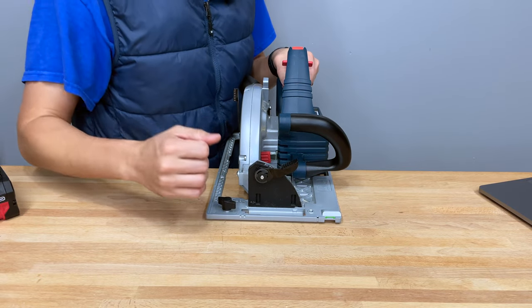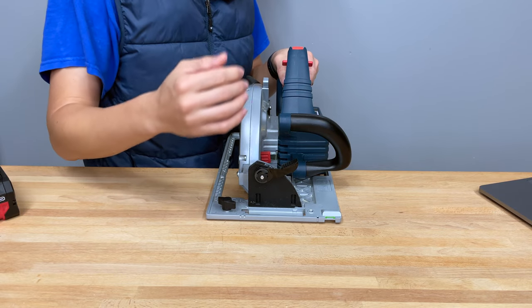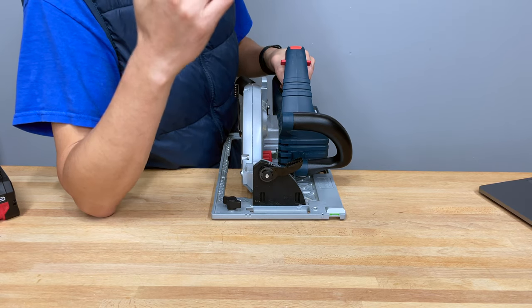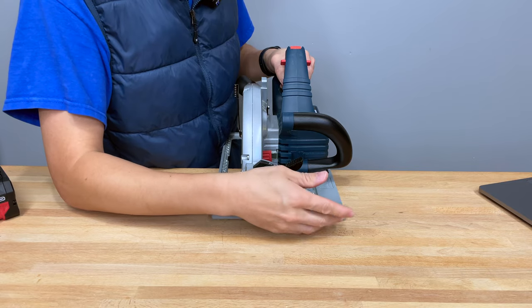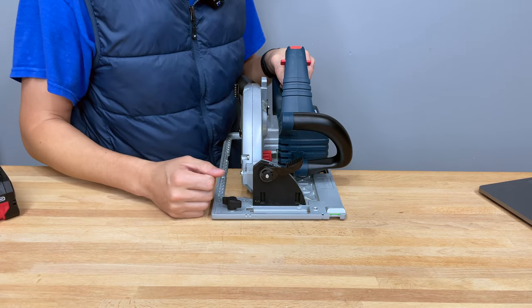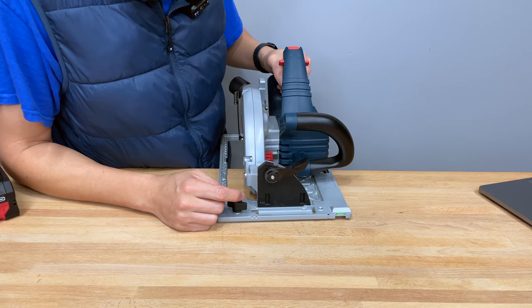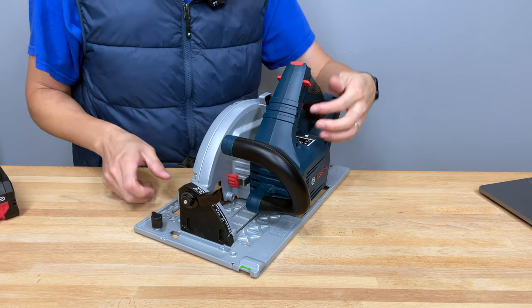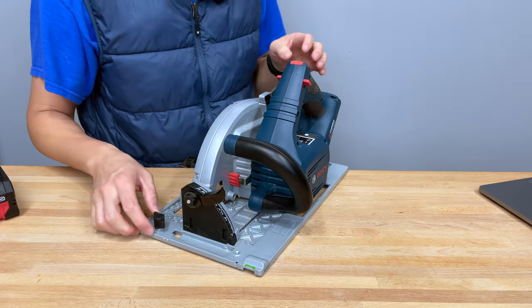And if you are a track saw user, you know that the Festool saw will work on the Makita track and vice versa, aka the Festool will work on the Makita track. So this green part right here is actually where you would use the Festool or the Makita track. And we're gonna drill more into that just in a little bit, right? Other than that, right here is the spindle lock if you are doing blade changes. And this right here is a nice auxiliary handle.